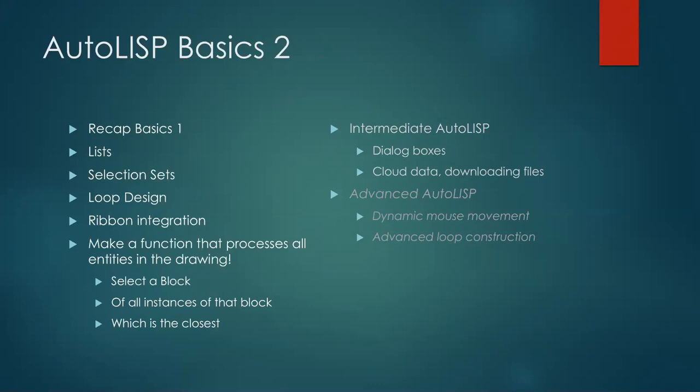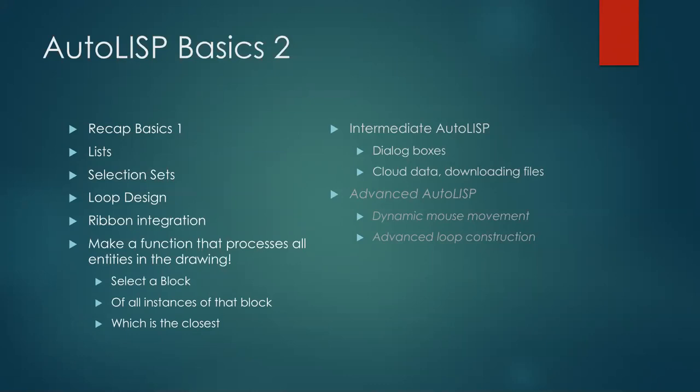But the tool we're going to make today, an actual real live tool, and all of the things I'm showing will be available with the recorded version of this webinar. So don't worry about asking that. But yeah, the code that we're creating will be available for download. But we're going to make a really kind of a standard loop, a standard entity processing loop. Kind of the real backbone of a lot of AutoLISP work.